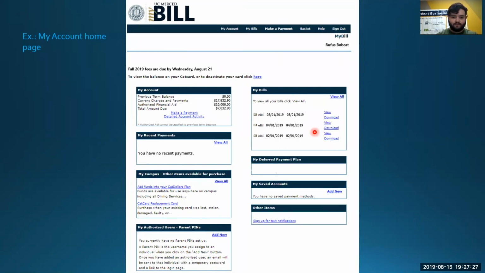Let's see. I have 2 bills from July 16th and August 1st that haven't been paid under the myBill section. What am I supposed to do? Well, your August 1st is going to be an accumulation of anything that was on your July 16th. So anything that was on your July 16th is going to roll over. So your August 1st should be like a true picture of where you stand. So it would show any authorized aid if you have anything. If you're looking at your bill and it shows a negative sign, then you have nothing to worry about. That means you're getting money back. If you have an amount showing that's due, then that's the amount that you're going to need to pay by August 21st.